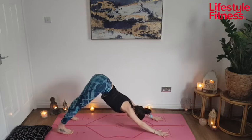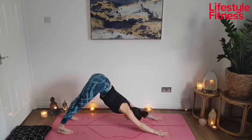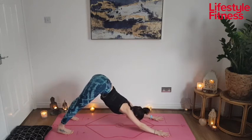We're spreading the fingers, pressing strongly down through the fingertips and the thumbs, moving those hips back, bringing the chest a little closer to your thighs as you exhale, letting the heels be heavy. They don't need to touch the mat, don't worry about that, just let them be heavy. As long as you're feeling a stretch in the backs of the legs, that's all we need to think about.